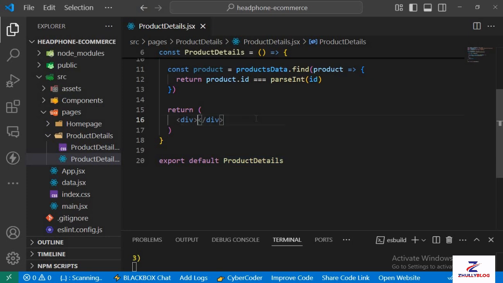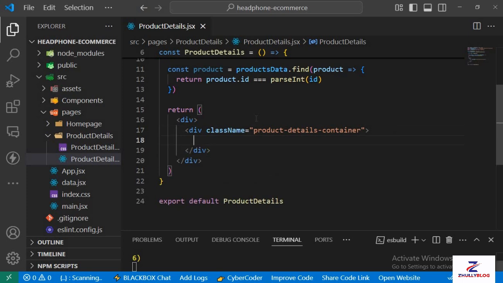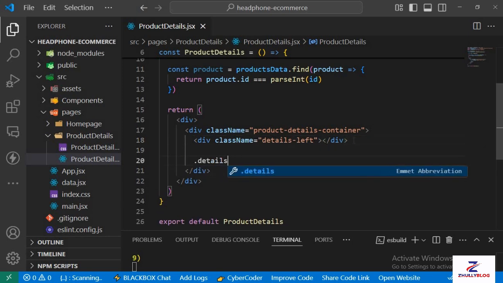So now that we have all of this logic, we can now build our product details page. So our first div tag would be product details container. In the product details container, we'll have 2 sides, the left and the right side. Dot product dot details left and details right. So dot details right.